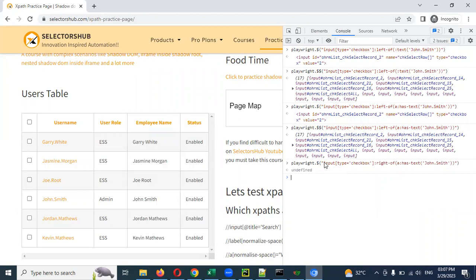Then if you are mentioning the right side, which value is presented, it should not be accepted. Then we can do it like this with TD, and for the TD we can say admin is presented on the left side. Using this particular one, we can get the text of that one and print it.